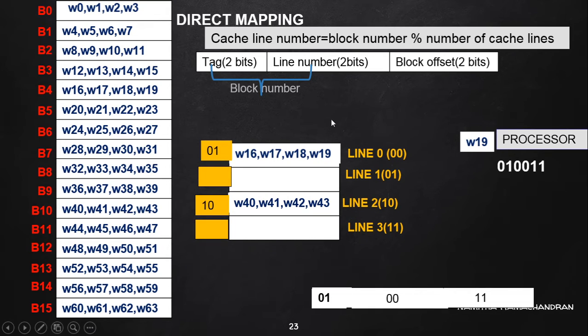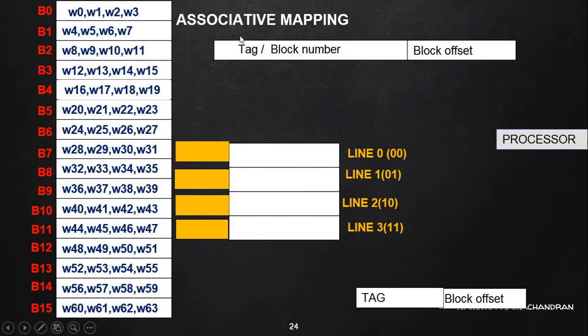In order to avoid this problem associated with direct mapping, we have another method of cache mapping, that is this associative mapping technique, which is more flexible compared with direct mapping. The basic principle is that any memory block can be placed anywhere in the cache if free space is available there.